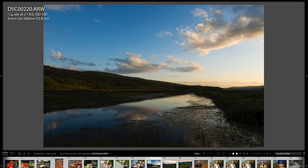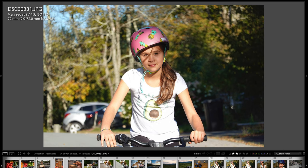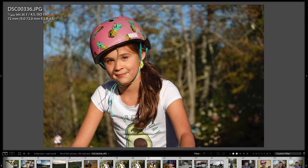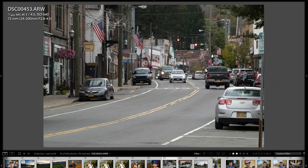Here are some landscapes down at the Basherkill — a raw photo showing the dynamic range this sensor can capture, edited to come out quite good. For sports shooting I took a ton of photos of Layla riding her bike towards me at maximum 72mm effective 200mm. Every shot came out sharp — it just kept focusing on the eye even when she got really close. Same thing with Jace riding his bike. Pretty much a 90% hit rate; I was extremely impressed.